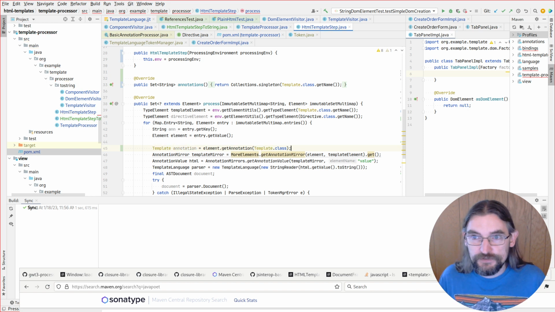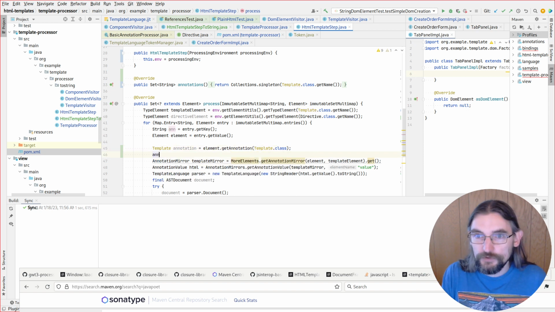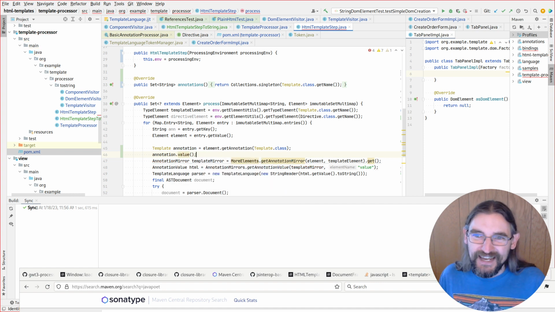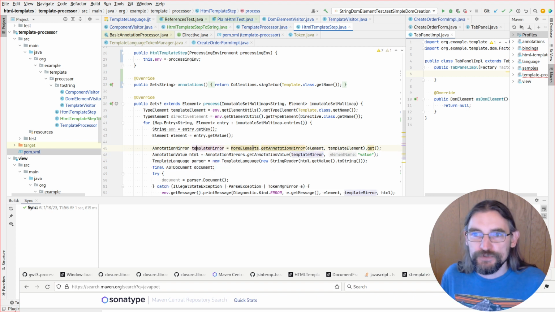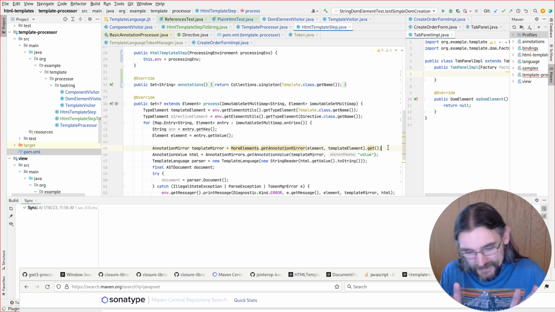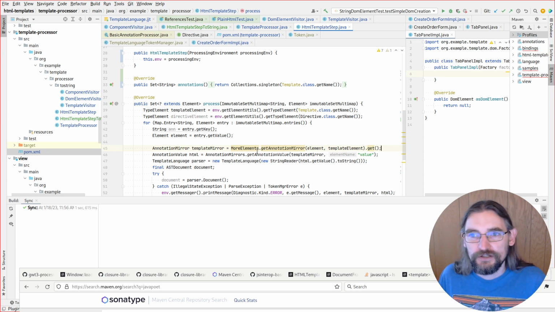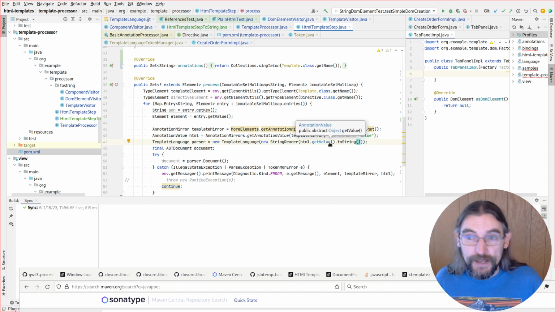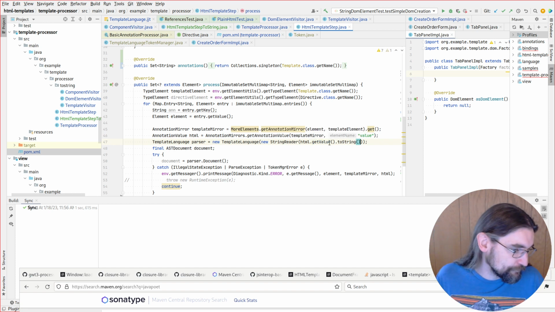Because sometimes, in some cases, it's possible that template wasn't compiled or isn't correct, and you can't actually read stuff off. What is it? Get HTML. Yeah. So technically, in this case, that's not a thing we need to worry about here. It is a little more hygienic in general, just to be super careful about that and just say, well, hypothetically, if there is an annotation like that on here, let's just go ahead and test it and make sure we got the right thing. And it does take some extra screwing around like this thing here where you say get value and then turn the value into a string because the value is not actually a string. I don't know if that's important.